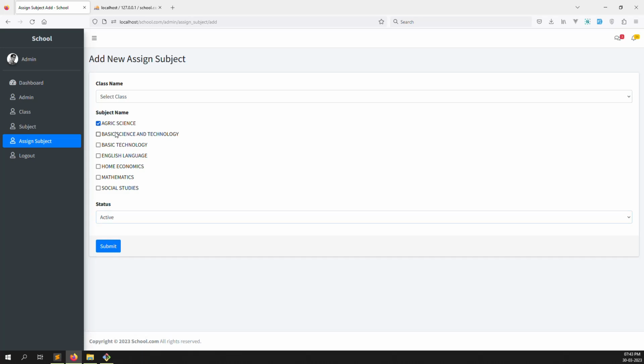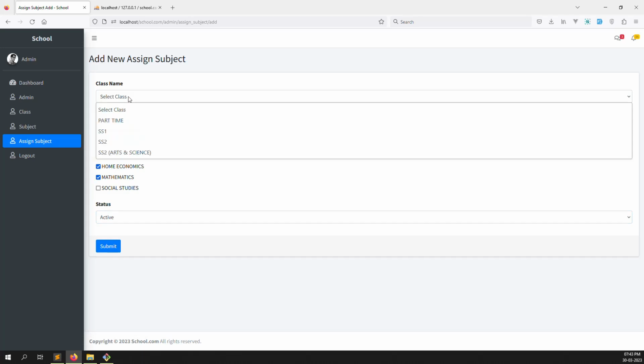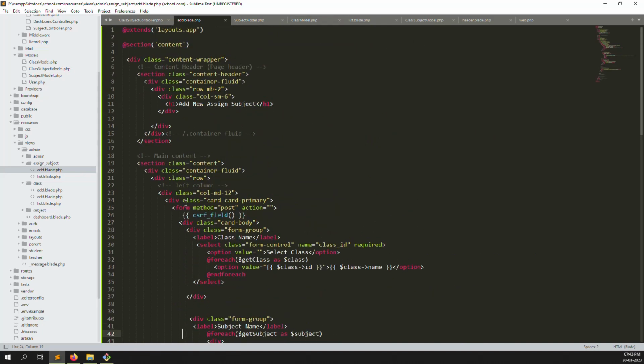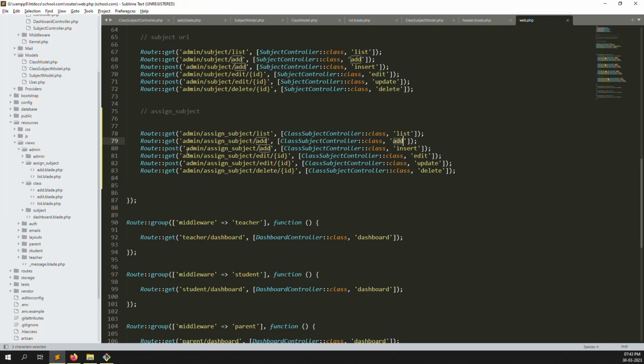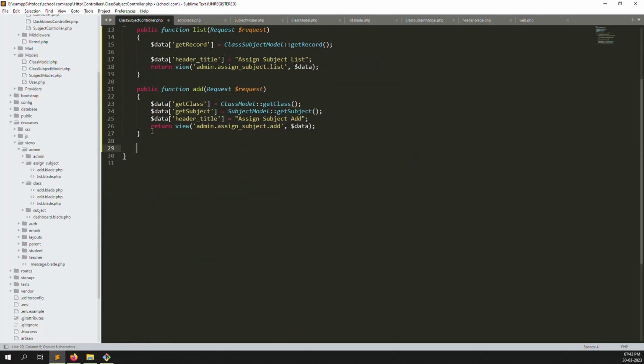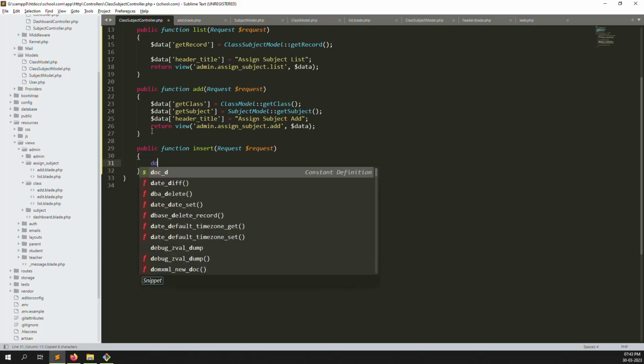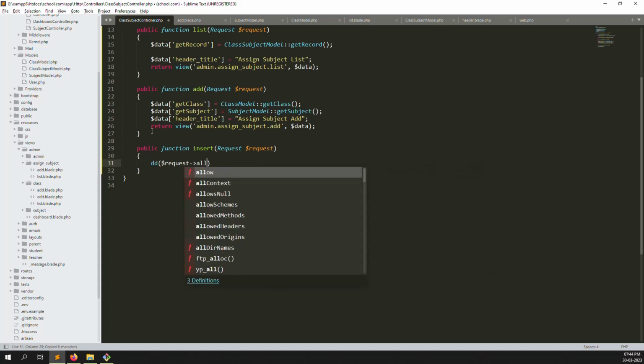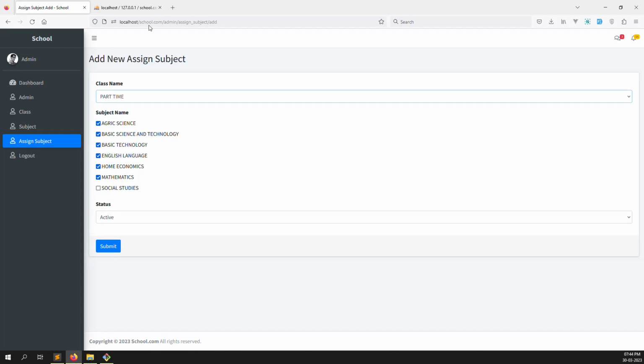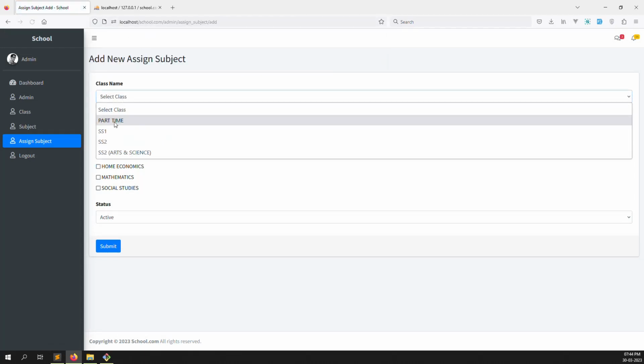Now let's make a subject selection, multiple, select one class and click on the submit button. So we need to create an insert function because the action is currently null. So go to routes, web.blade.php. Inside we can check the post method insert function. Copy this insert function's name and go to inserts and create the request dd. So let's submit the form and check how it looks.